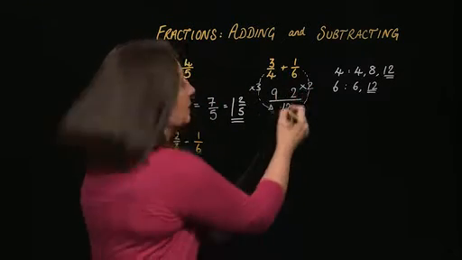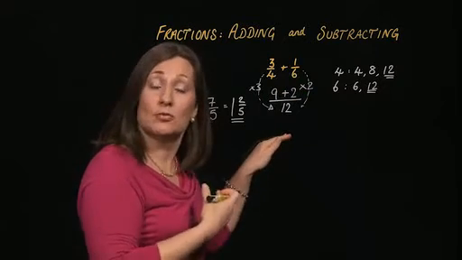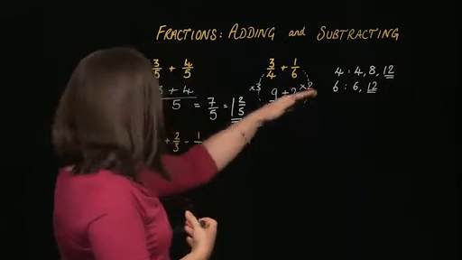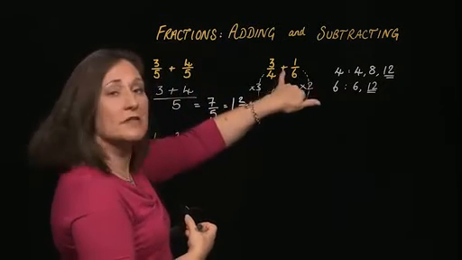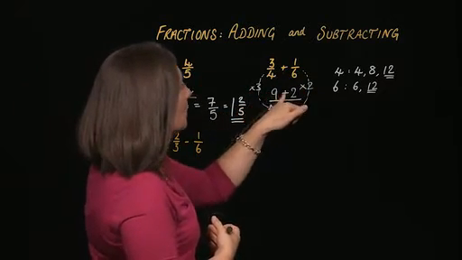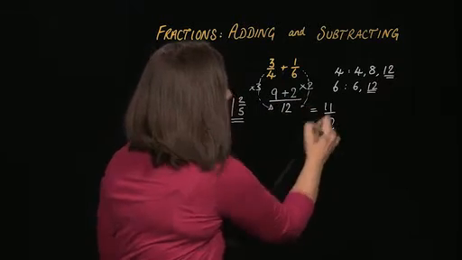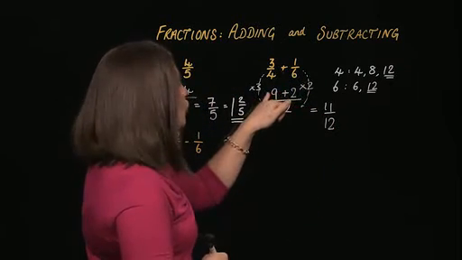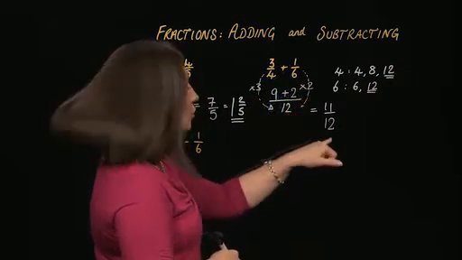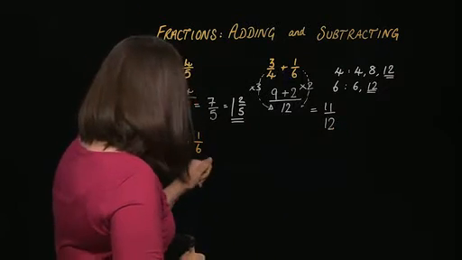All I've got now is the plus sign in between. Now while I'm here, this is the same as a subtraction. So all of this work is identical if that was a subtraction. So where I'm going to do 9 plus 2, which is 11, if it was a subtraction, I'd just do 9 minus 2. The 12 stays the same. Okay?